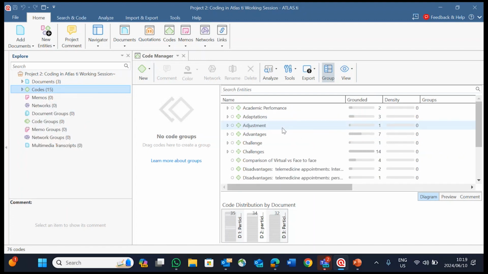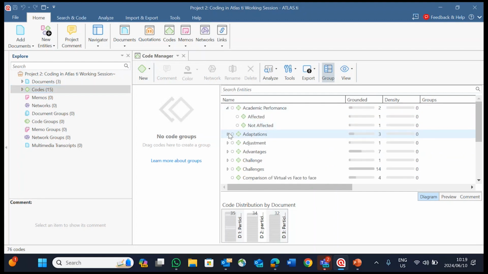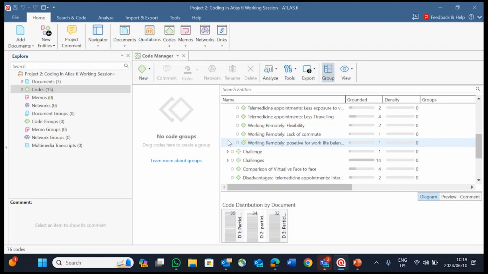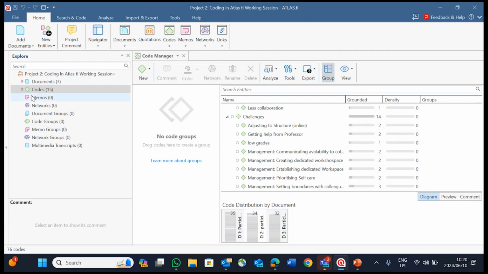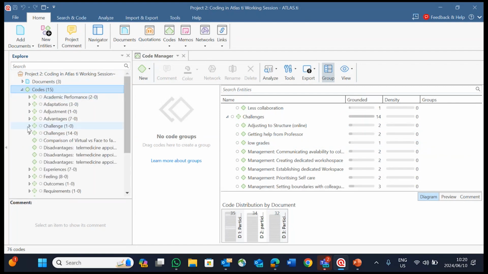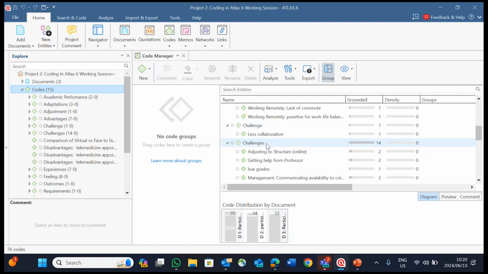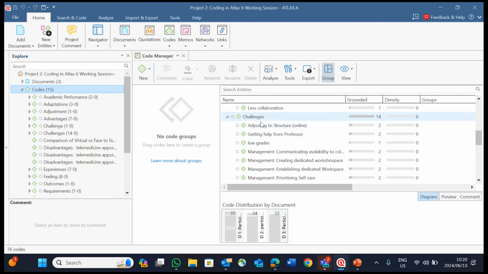So while we were coding, let me also open them up. Again, it depends on how you are coding. From how I code, you could see that I was identifying challenges, but I was also making use of semicolons to say, this is a challenge, and identify the type of challenge. So it depends how you are coding, but if I do it like this, already I can see I've already worked on the second level of coding, because now all the challenges are grouped under this bigger code.